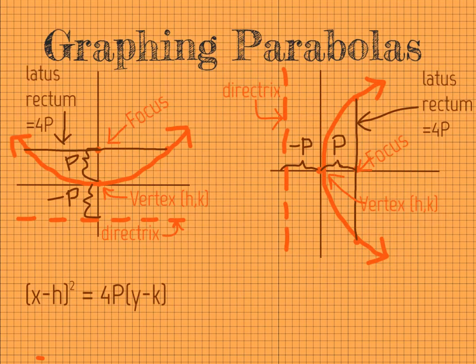So the equation for a horizontal parabola like this is (y minus k) all squared equals 4p times (x minus h). So you notice in each of these equations, the squared part is by itself, right? And then the 4p goes with the not squared part. h always goes with x, and k always goes with y. All right, so make sure you have all this written in your notes. This is very important for you to refer to when you're trying to draw pictures of parabolas.